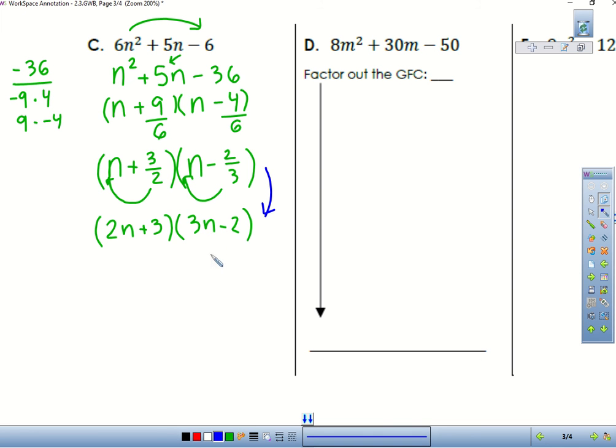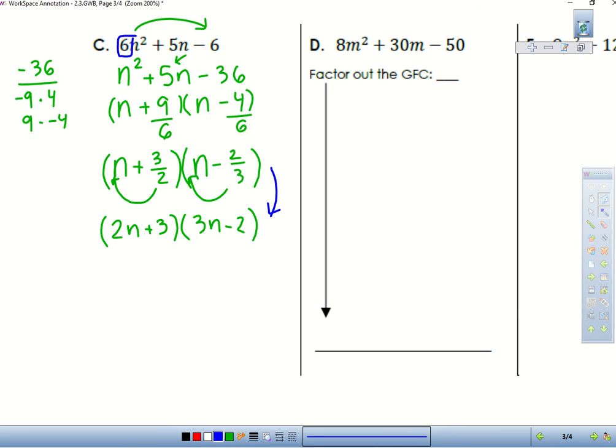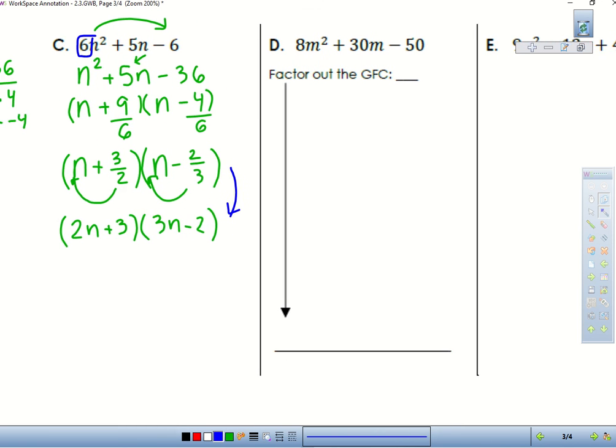But how do you tell which one is divided by 2 and which one is divided by 3? I didn't. I divided them both by 6, which was the a term. You always divide them by the same thing. I just reduced those fractions. Does that make more sense? Yes. It just so happened they reduced and ended up with different denominators.